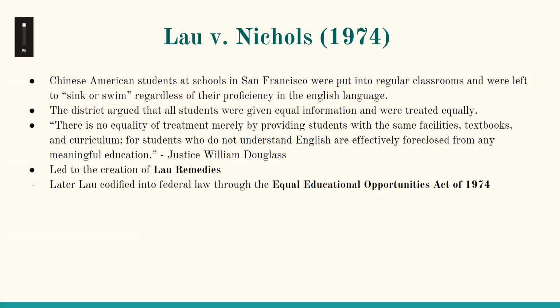This by far is a very important trial that I found. This is Lau versus Nichols. This was held in 1974. The Chinese American students at schools in the District of San Francisco were put into regular classrooms and were left to sink or swim. There's that term again that I said we'd come through, and I'll go into detail here in just a second, regardless of their proficiency in the English language.